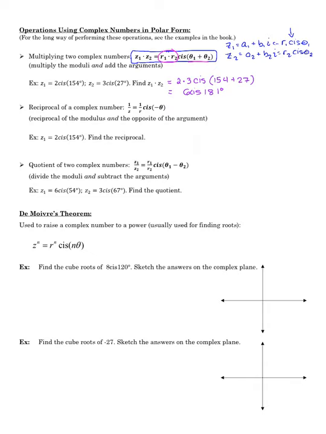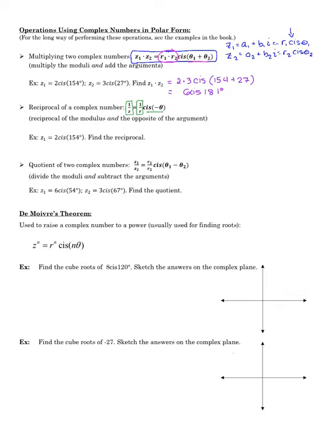If I'm finding the reciprocal, which is basically dividing 1 by your complex number, and I don't know why we do reciprocal before we do the division, because it might make more sense to do division first, but it doesn't matter. So here I'm taking the reciprocal of my complex number, so I take the reciprocal of my radius. In general, whatever you're doing to your complex number, you're doing the same thing to your radius. So I take the reciprocal, and then I just take the negative of the angle. Part of that will come out when you see what we do with division, because you're not subtracting from anything else.